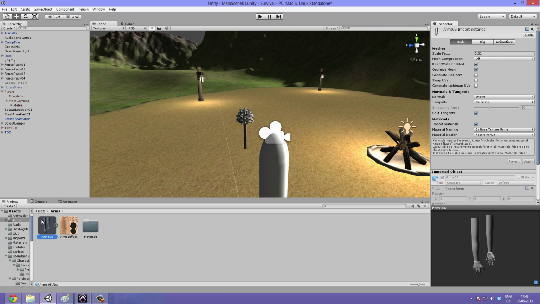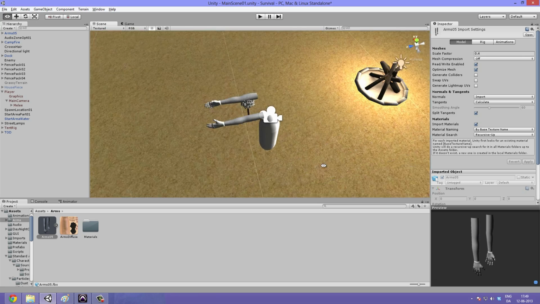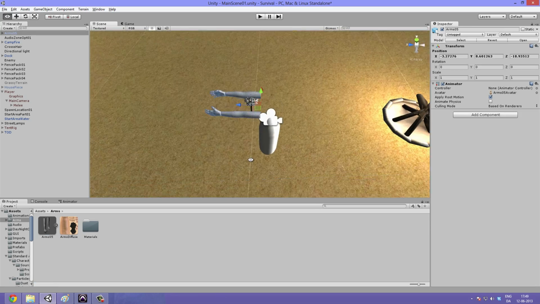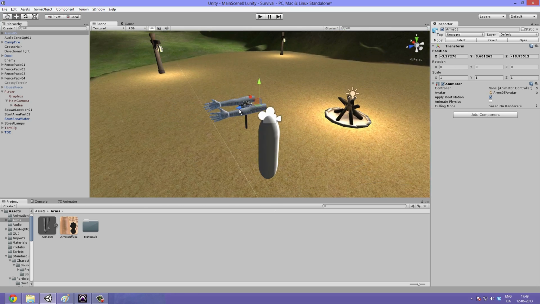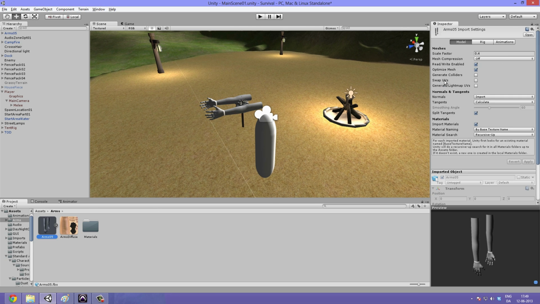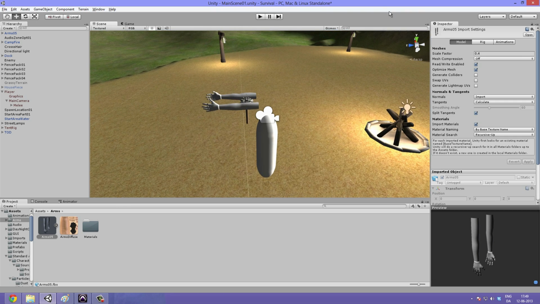So let's go and select them in the project pane and then change up the scale factor. Let's try 0.4. And this is really just something you have to play around with. Whenever it comes to animated and rigged objects, I don't like changing the scale inside of Unity. I really like only changing the scale factor. That looks much better, actually. We can go ahead and adjust that once we get them in the view. So we'll just leave that for now. Maybe they need to be a bit bigger. No, that's fine. Okay, so mesh compression, we want that off.